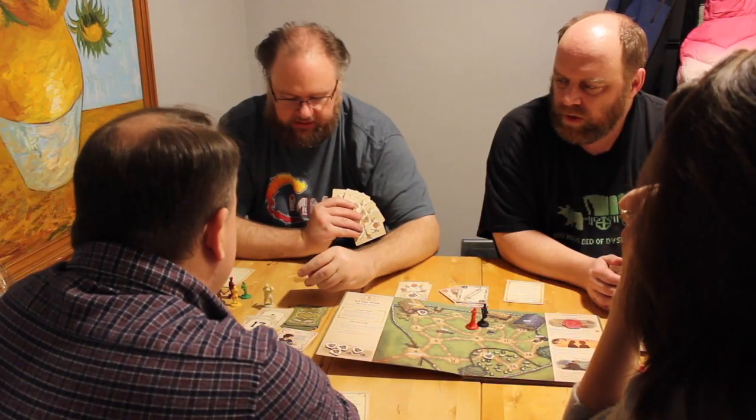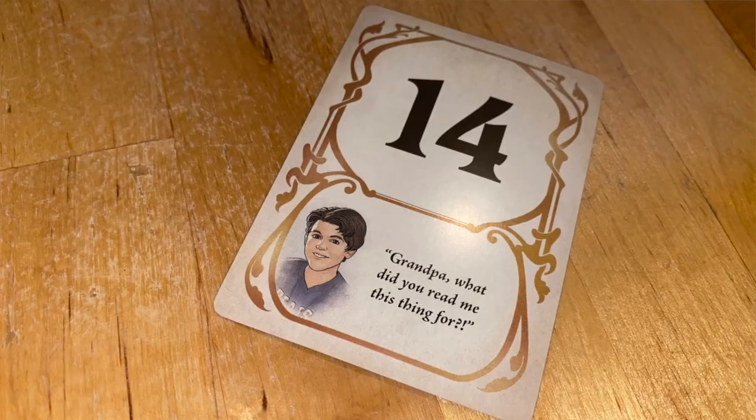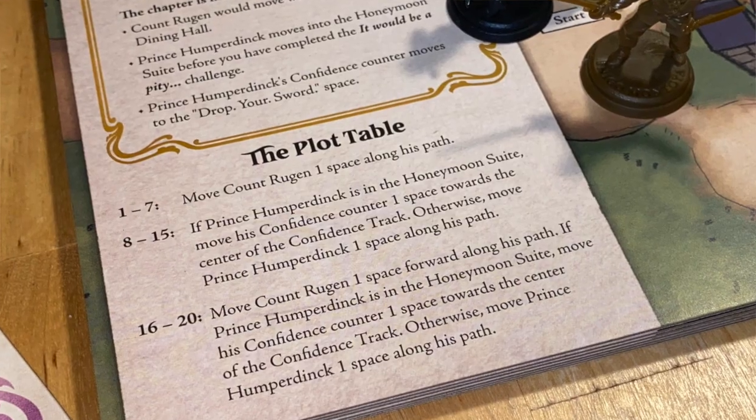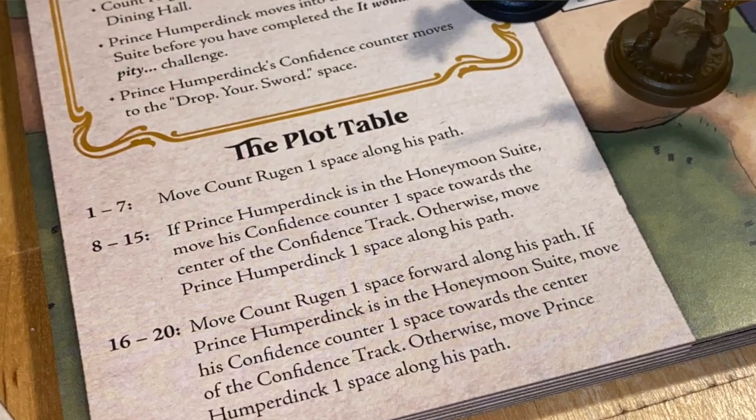After you've done everything you want to do, you have to draw one of those plot cards. This is the Fred Savage interrupting. Most of these plot cards have a number on them. Then you check a chart on the other side of the board that tells you what exactly that plot point does. It may be things that don't really matter that much, or they may be very dire. Depending on the chapter, that's going to say specifically what that plot point does.